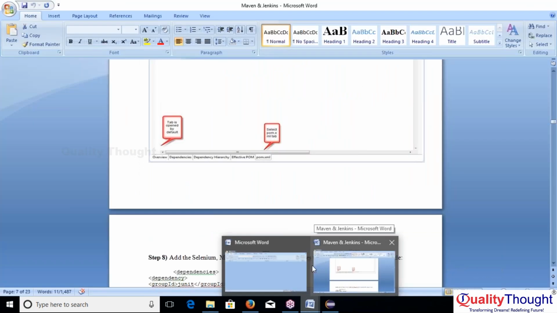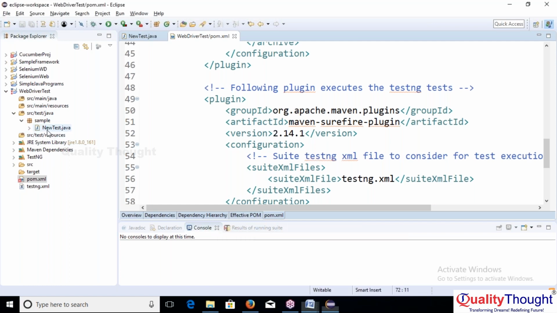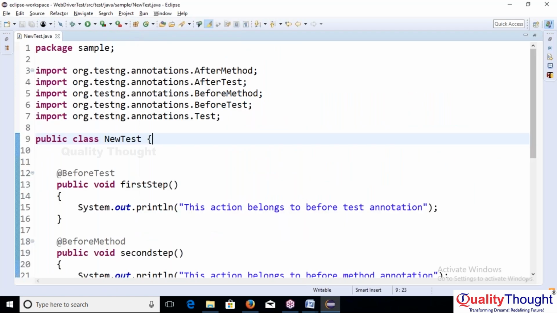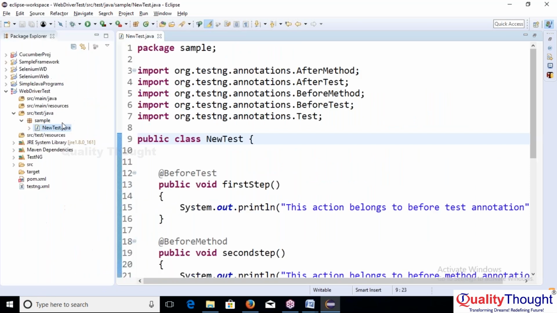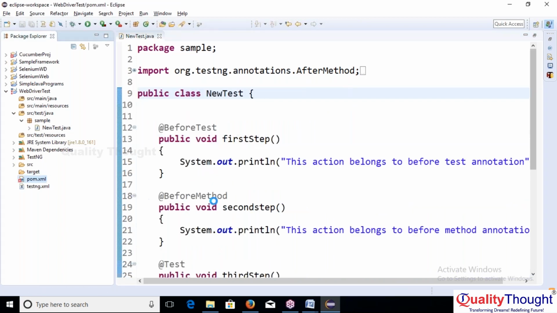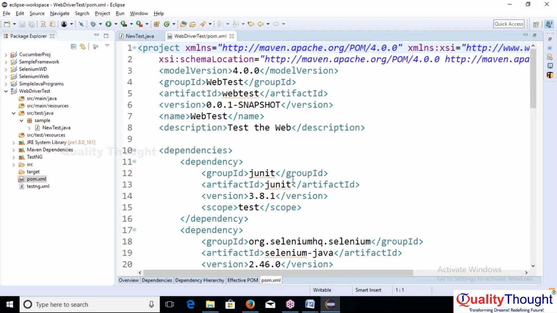We have created one Maven project. In that Maven project, everything has been created automatically. After the creation of everything, I created one new class file with the program or functionality that I need to create. The functionality or the program has been created with the name NewTest.java. In this, the program is there. After that, I updated the pom.xml file. Why do I need to update the pom.xml file?